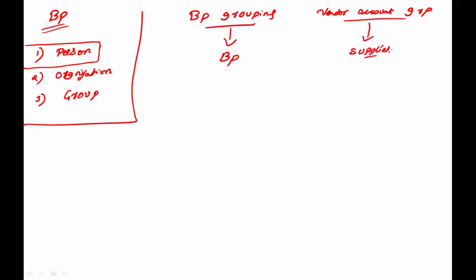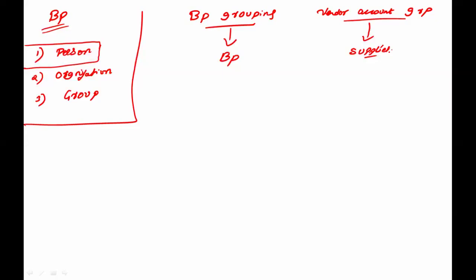If you want to create a business partner, first you need to select the BP grouping. First, you need to segregate the business partners into different categories. And whenever you're creating a business partner, you need to first select in which category we are going to create this business partner. Then we are going to convert this business partner into supplier. Then we are going to differentiate or categorize a supplier there.